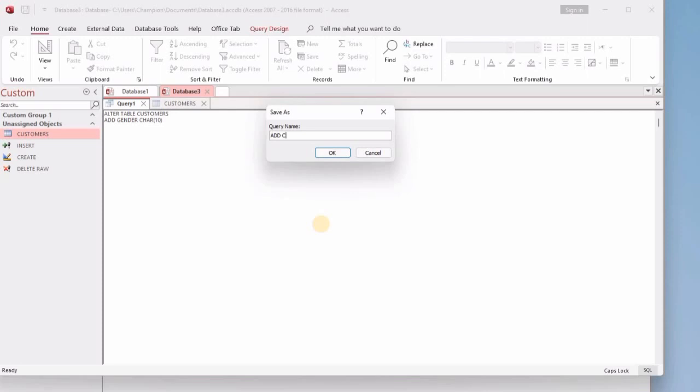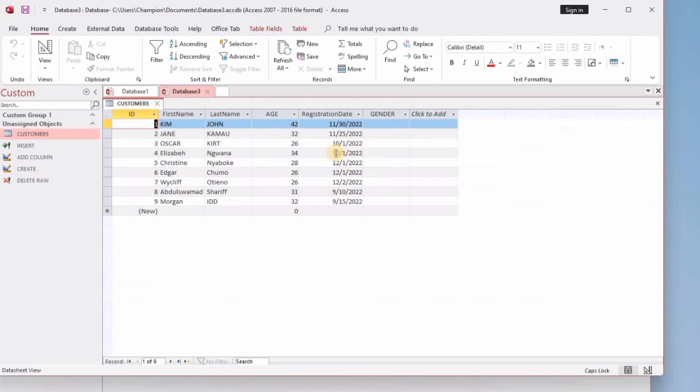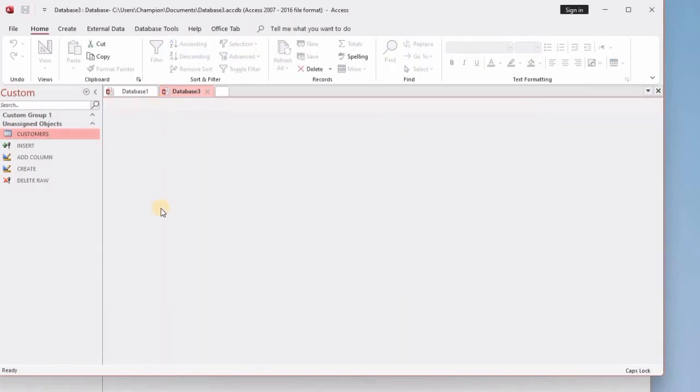That's column. This is just simple naming. You can name it better, not just like that, because naming always says you should name it with a single word, so it should be add with an underscore, or add column like one word. That's the good naming criteria. So we have added gender. We are going to close it.